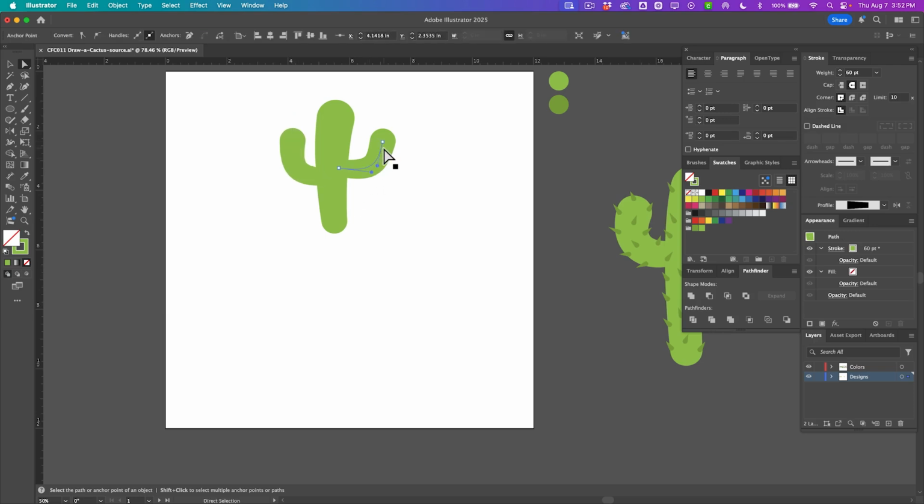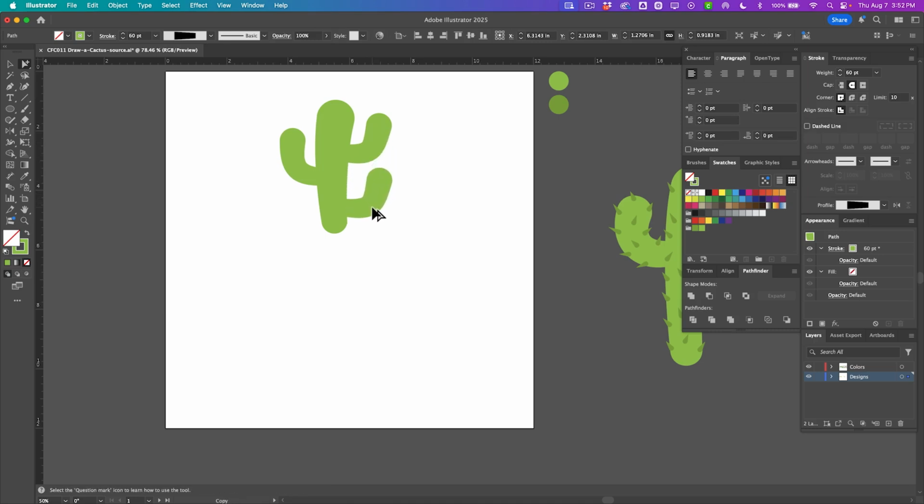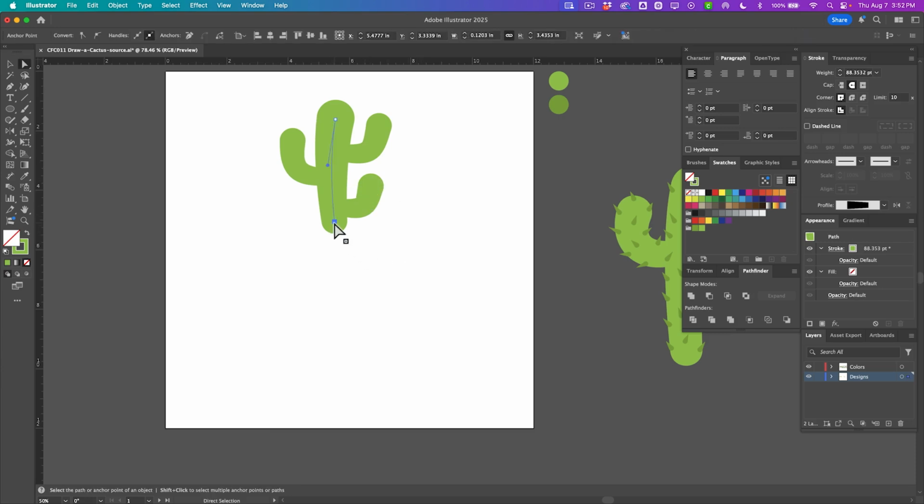that I like them. I can hold Alt as I click and drag, and I can add another arm, and I could make this longer. You can really create a ton of variations of cacti, and you can just kind of play around. You can change how much it bends or curves and all sorts of things like that. So I'm just going to come back to what we originally had, which is just a two-armed cactus, kind of a medium height.